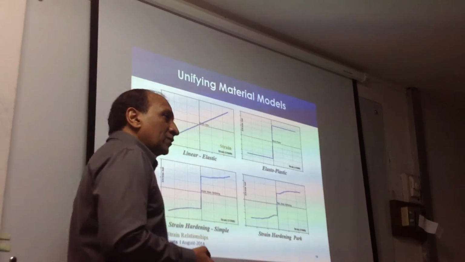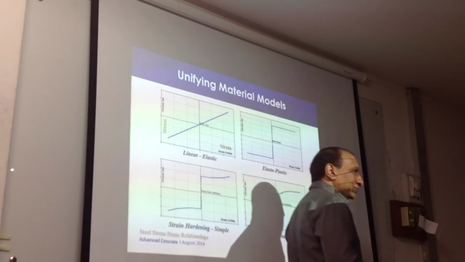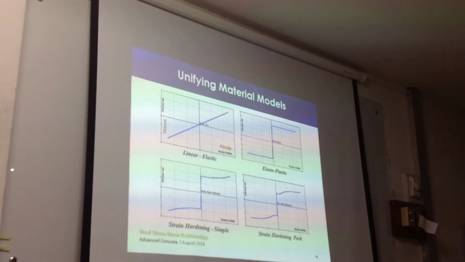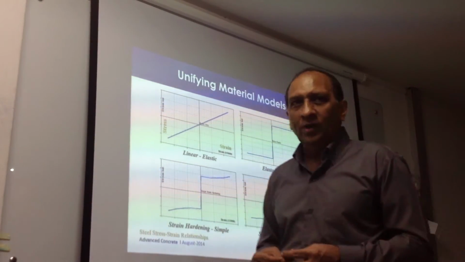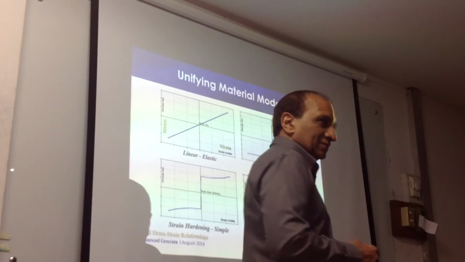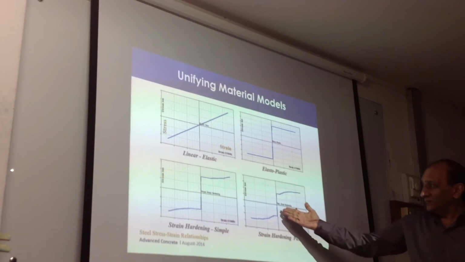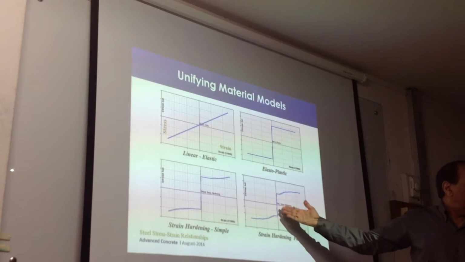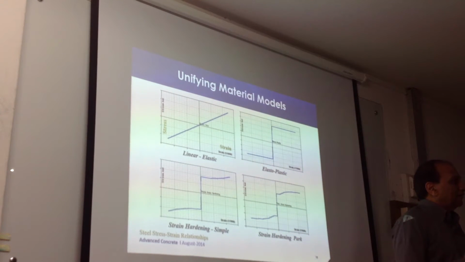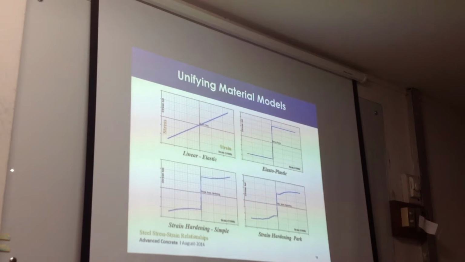Now, what is the difference between concrete and steel? Material, or fiber, or carbon fiber, or plastic, or any material. How do you differentiate between two materials? Tell me, what makes two materials different? This curve and the concrete curve, they are different, right? That's the only difference, that they have different curves. You cannot tell me that reinforced concrete and steel, anything else other than the curve is different.